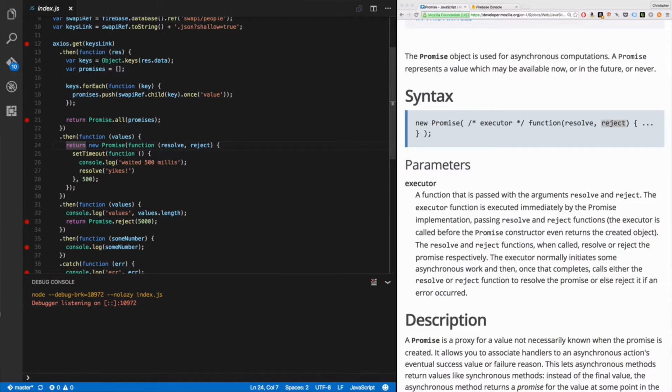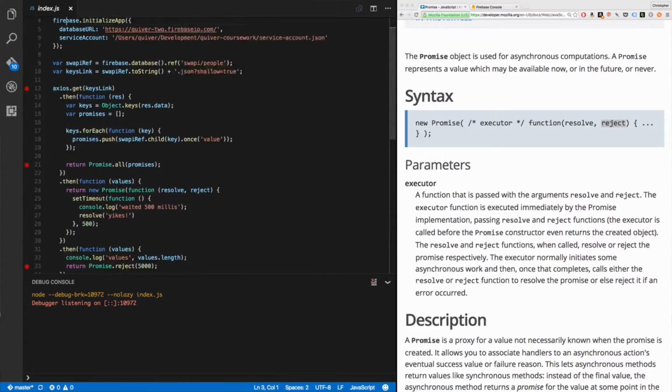Let's look at line 24. I'm gonna have a bunch of values coming in, and so I need to return a promise. So new promise, resolve, reject, and then I'm going to do a set timeout. The set timeout waits 500 milliseconds and then it resolves itself. So it's just simulating an asynchronous operation. So once the promise resolves, the promise will then call the next callback using the dot then function. So because this dot then function up top returns a new promise, then we can call dot then and chain off of the promise.